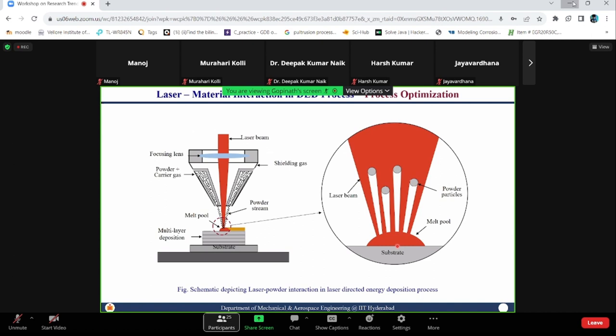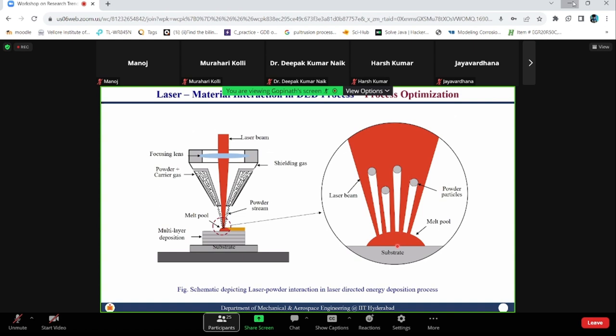Perfect. So this is very important to understand. Now we will try to understand its effect on your deposition. Again, don't consider the last row. Consider the first column. I am using 25 gram per minute as my powder mass flow rate. In one case, I'm using 10 liter per minute, 20, 30, and 40 liter per minute. And we observed that as I increase my carrier gas flow rate, my powder is focusing tighter and tighter. In the first case, this is the deposition, and you have a significant amount of melting of the substrate.